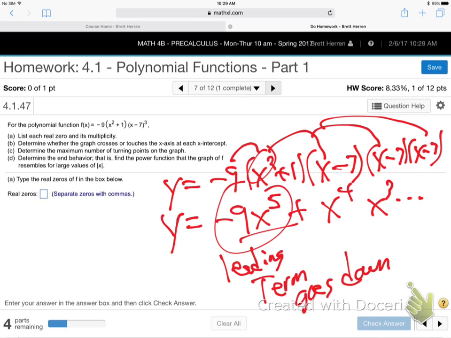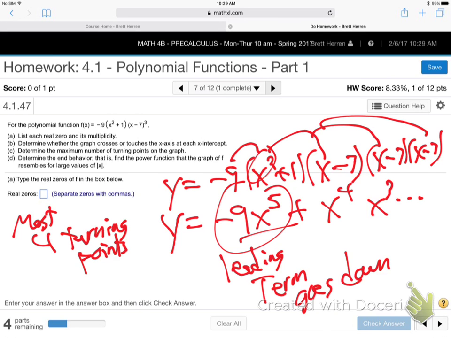So eventually, there's always a point off to the right far enough, where that's what we call an end behavior, where the most powerful term will take over. The highest power term will eventually dictate the end story, right? So that most powerful term will win in the end. So that tells us it's going down eventually. And it's a 5th power, so it has at most 4 turning points, right? At most 4 turning points, which is the answer to part C.